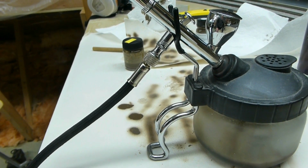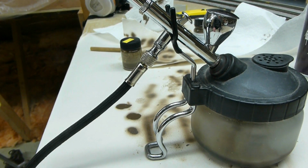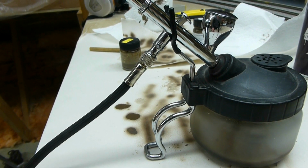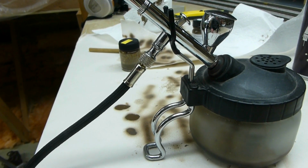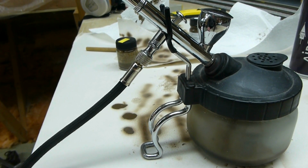The airbrush will not perform for you the next time if you've not cleaned it from the previous job. You're just storing up problems for yourself. So take your time, look after your equipment. It's not cheap after all, and it will reward you next time and next time and next time when you need it.